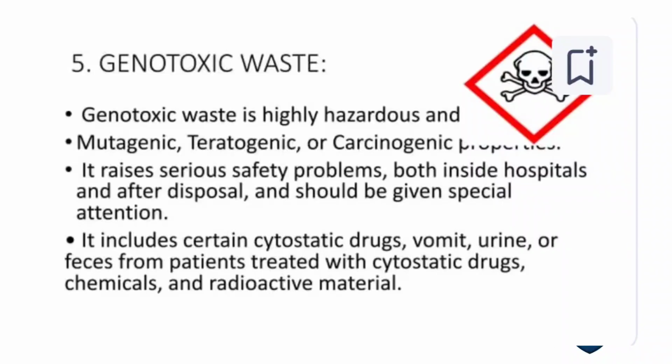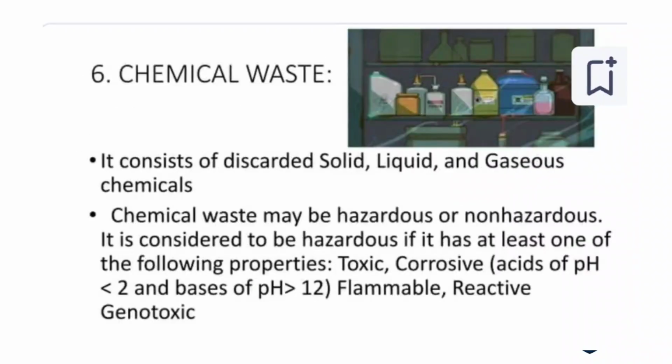It includes certain cytotoxic drugs which can lead to vomiting. Patients who are taking these drugs vomit, and urine and feces from patients potentially treated with cytotoxic drugs are included. The chemicals and radioactive materials all come under genotoxic waste, which has very harmful mutagenic effects, carcinogenic cancer-producing effects, and teratogenic effects to the fetus. Next is chemical waste. It contains discarded solid, liquid or gaseous chemicals. Chemical waste may be hazardous or non-hazardous.